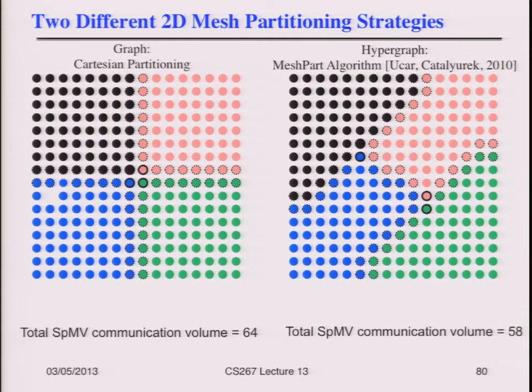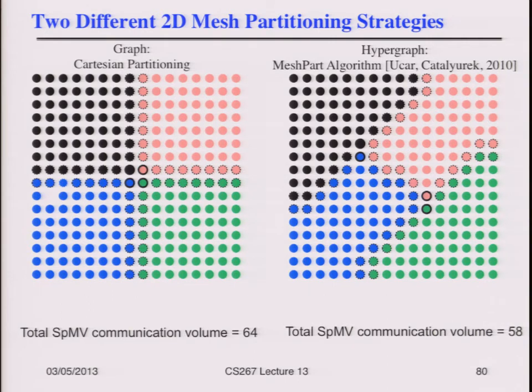Yes? I just want to make sure I understand the intuition behind this. The intuition behind the hypergraph model is that moving data between partitions, you can sort of do away with the idea of duplicate transmission, and then moving the data within a partition is assumed to be essentially free. That's right. So that part is shared between these 2 models. If it's all local, you don't pay for it. I only care about how much has to pass from one processor to another, one color to another. And if I count correctly, I will notice that this is less because that one guy, even though he has 2 neighbors, there's 2 edges crossing, it's the same piece of information. And that's captured by a net.